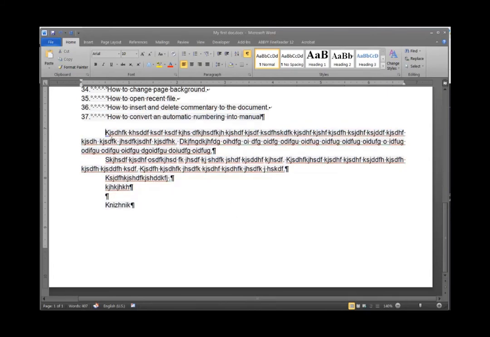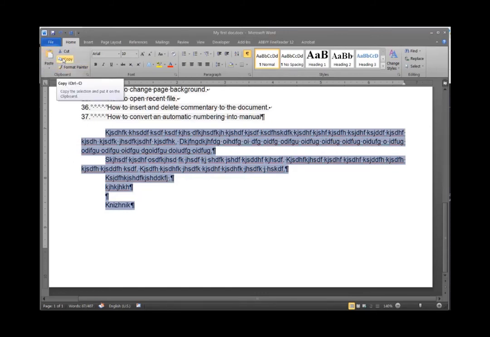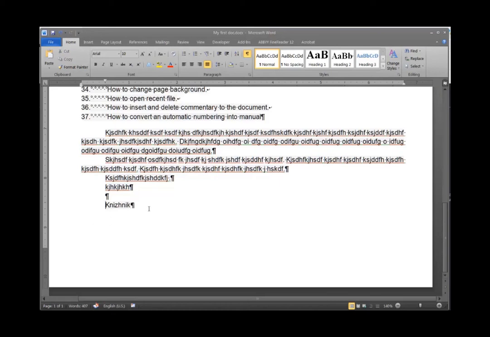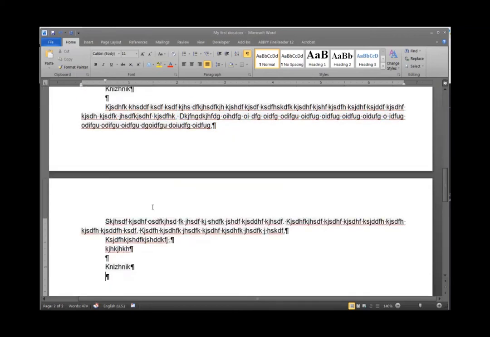In this case, folks, let me highlight this paragraph, and then I will make a copy. You will see copy is Control C. Control C is copy. So I use this combination of letters, and then I will go to a blank space, organize it by pressing enter, and then I use Control V, the shortcut for paste.